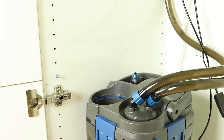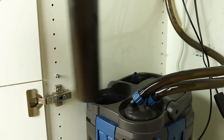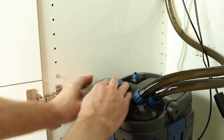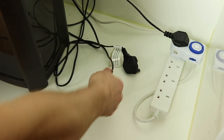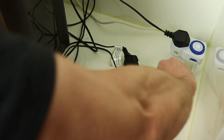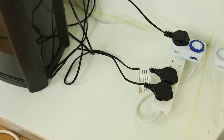So now we place the pre-filter, make sure this key goes into the keyway here, 12 o'clock position. There we go, and then lock it, and then lock the other side. Now we're ready to switch the filter and the heater back on. It's important to plug in the filter before the heater so the unit doesn't potentially overheat. And there'll be a little bit of air in the filter because we've just cleaned the pre-filter, but that will clear soon. And that is the aquarium maintained.